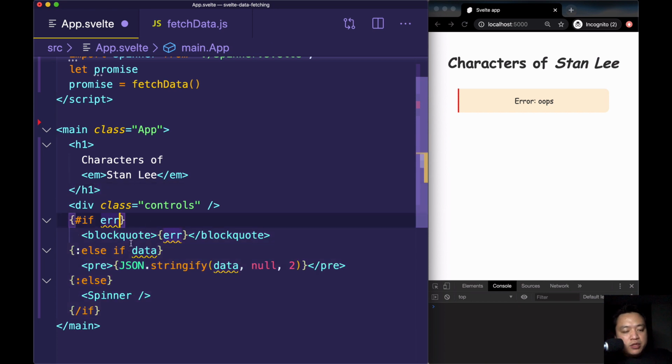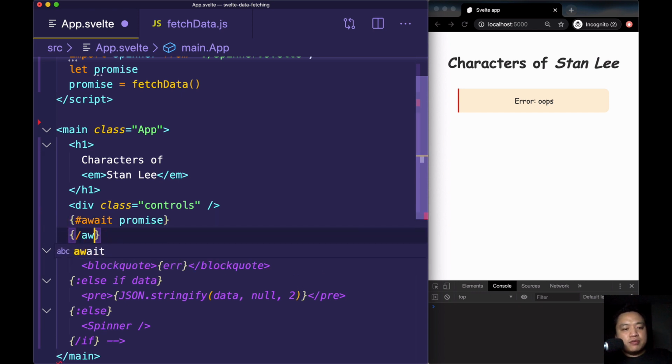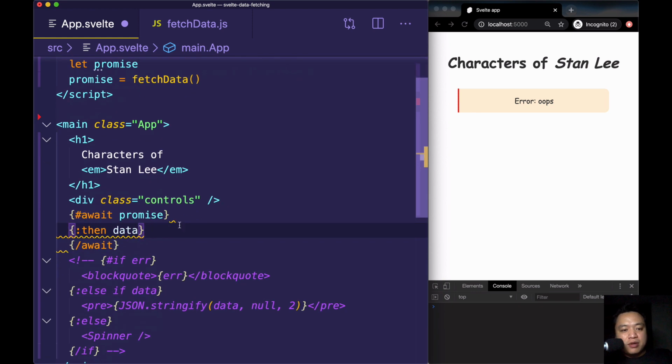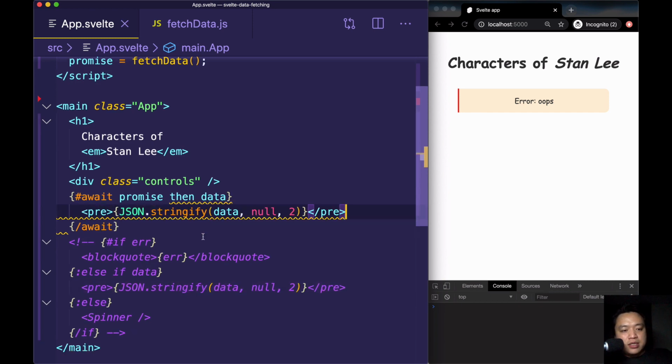Down in the templates, I'm actually going to replace the if and else if syntax that we've been using, and we're going to start using the await syntax, and we can await on the promise that we've just constructed above. The most important part of the await syntax is the then, because that's when you get actual data. I can name it data down here. Notice I don't have a data variable up there anymore. I can just name it whatever I want, but I'm just going to call it data. And now I can just steal from my pre-existing solution. Let's actually see something show up on screen.